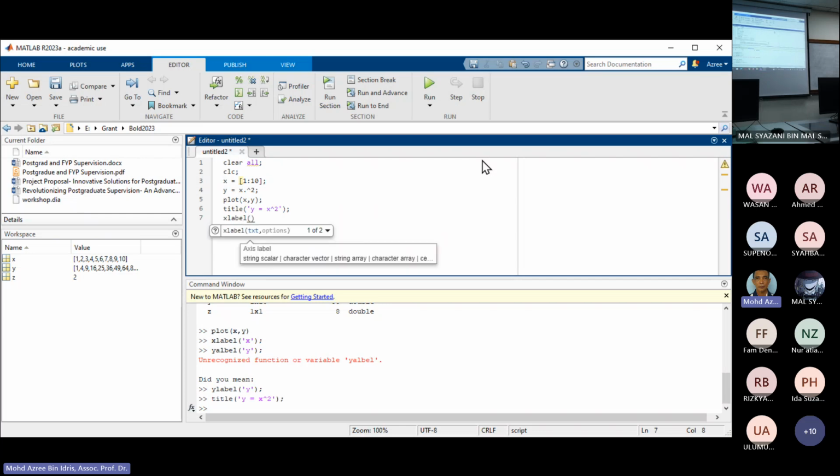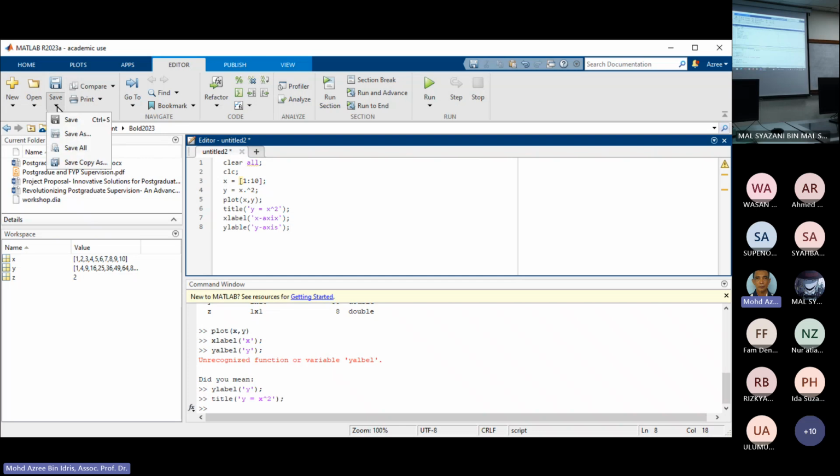So we're repeating what we did just now, but in an M file. And then we're going to save it.